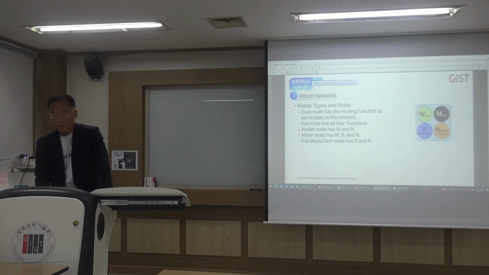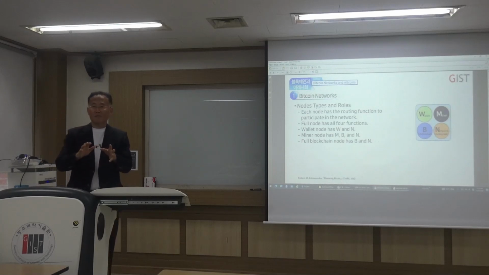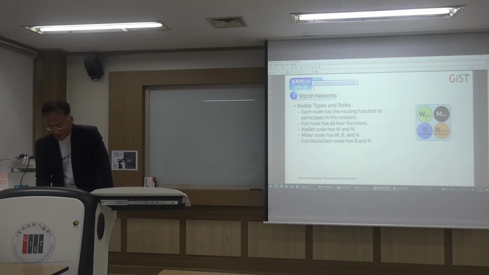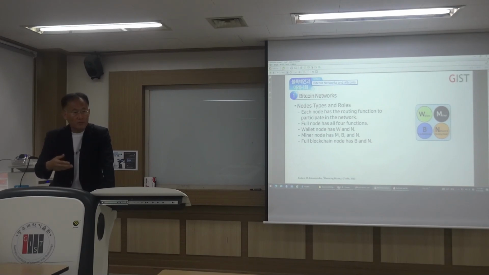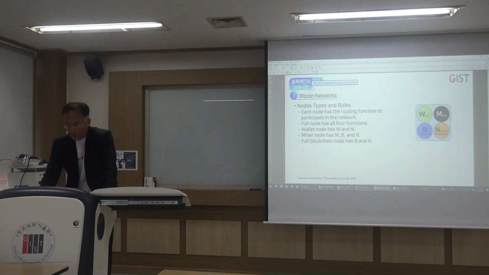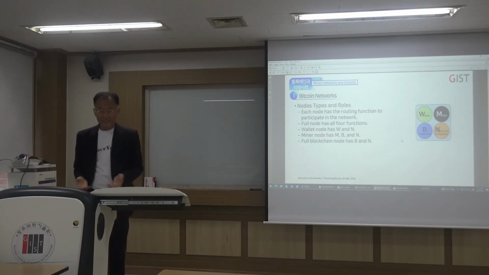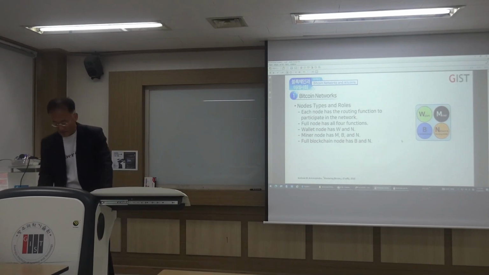And if a node is just doing the routing part, it's just a networking node. And then if there is a node that only does the mining operation, right? Then it is a miner machine. And then if there is a node just doing the wallet functionality, then we can call it a wallet node, right? So a node that does everything, right, then basically I think it is going to be called a full blockchain node. Okay, does everything, right?